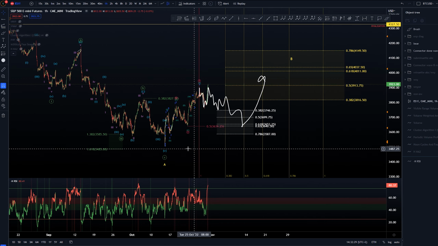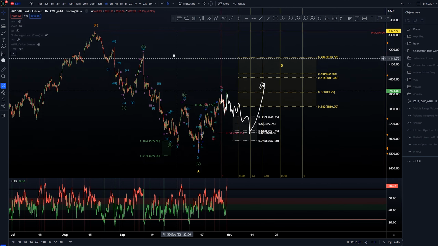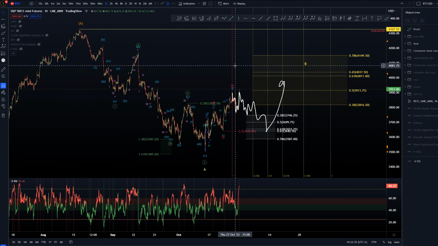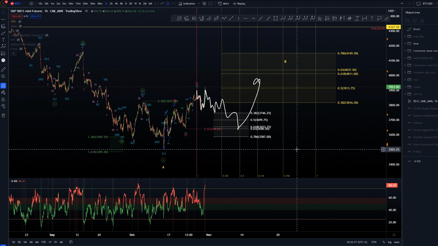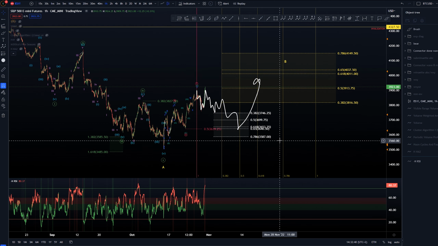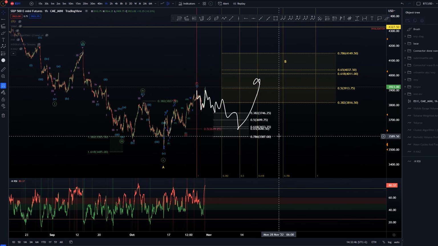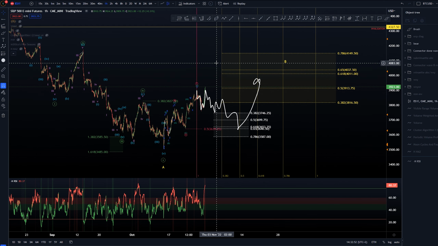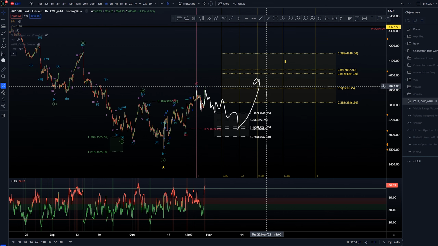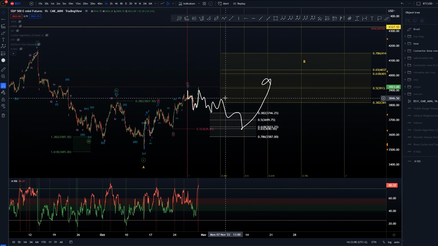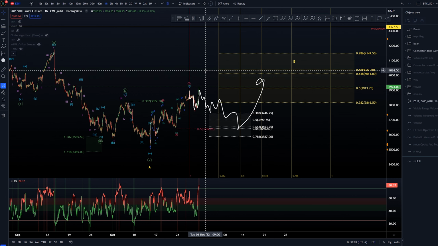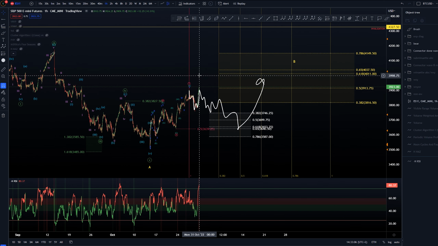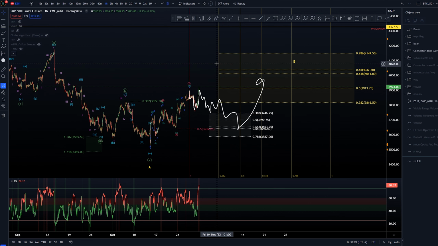Again, the invalidations are very clear. The bottom here or the top in here will invalidate one of the counts. Of course, getting to that point is most likely going to take time. I would expect quite a long time, probably at least around the end of November. But next week we have the FOMC, so that definitely has a possibility of turning the tables again, in one direction or another. But these are the two things that I'm looking for and expecting the market to behave with. So let me know which one of you prefer, or if you have some other counts.